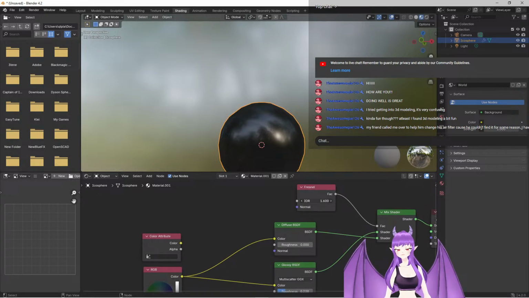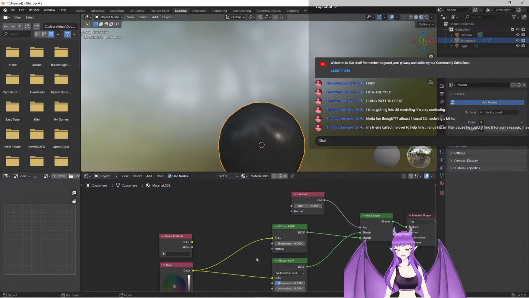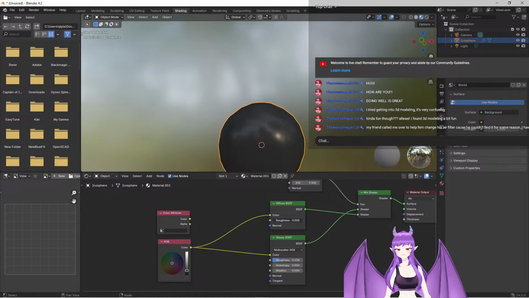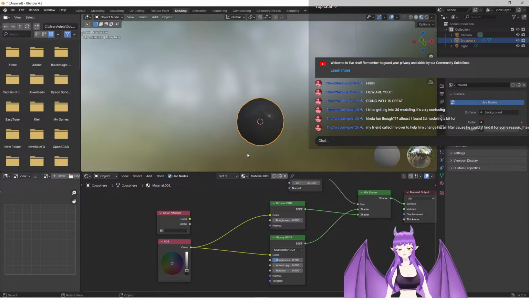Now just the Fresnel factor. Okay. Just the roughness, until we get something really nice and plasticky feeling. All right, I think that looks good.